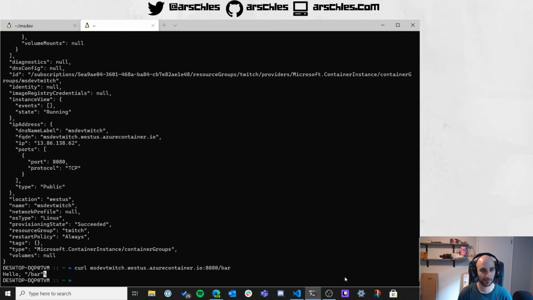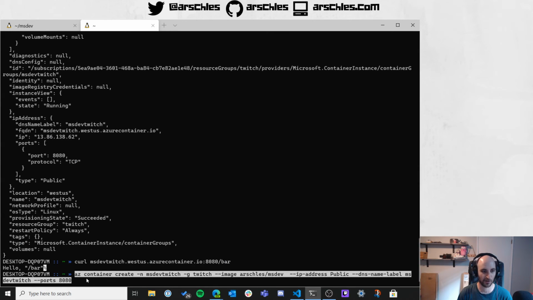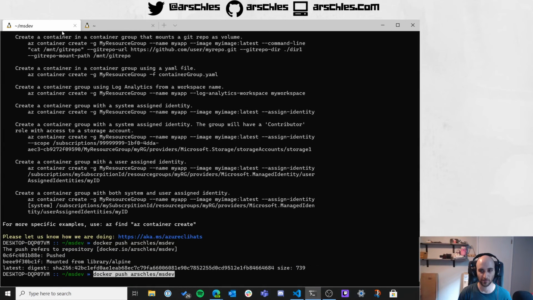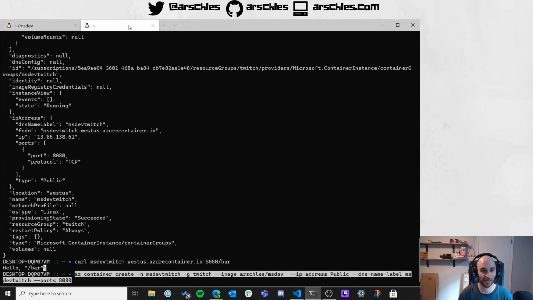And then finally, we ran az container create in order to push our... Well, actually, we did one more thing in the meantime. We did our Docker build, and then we did a Docker push to allow ACI to access our Docker image from the public internet. So then the final thing we did was az container create. And what that did was we told Azure to pull down that Docker image that we just pushed. It pulled it down, and then it ran it in Azure Container Instances.